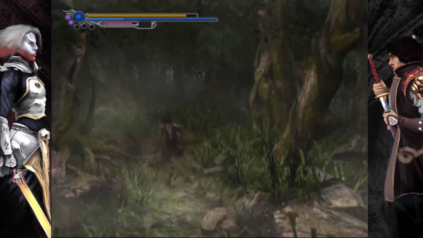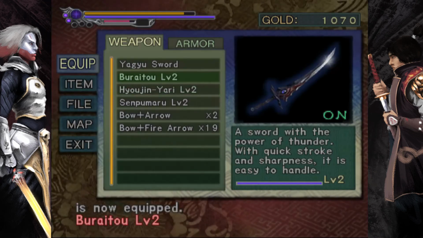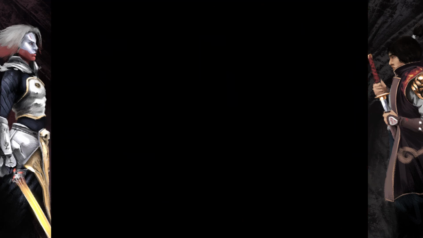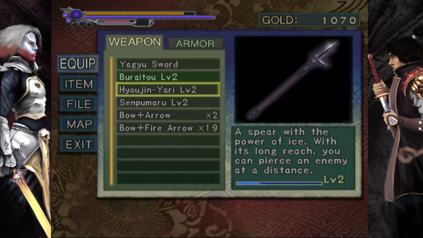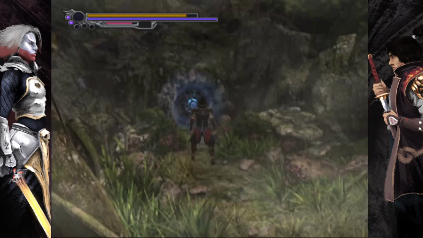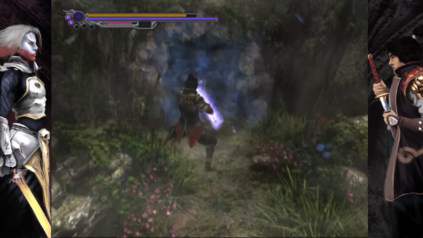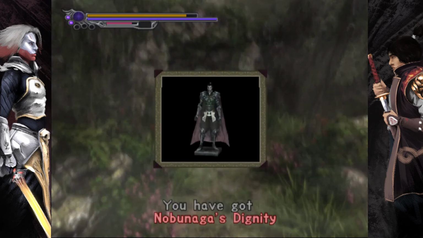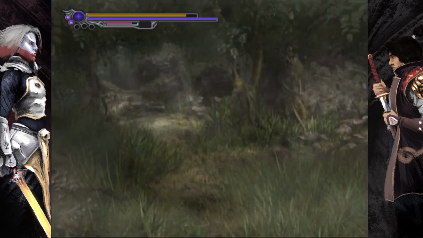Let's see. Some more juice. Okay, so every time I see this now, if I look at these weapons, I see burrito. Ah, yes, the mighty burrito. Yes, the burrito. Nobunaga's dignity. Right, I think that's all three statues now. So we can just carry on.